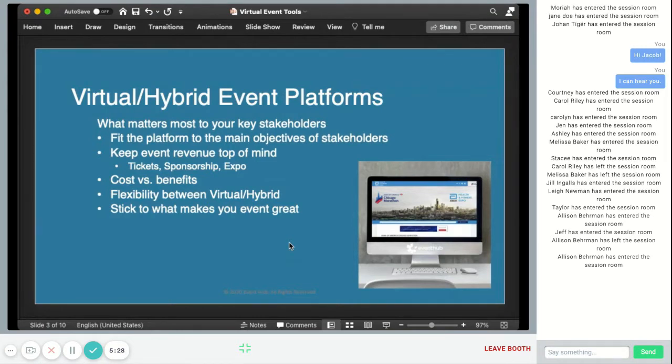Flexibility between virtual and hybrid. This is not necessarily important right this minute, but as we get further along with COVID, you do want to have some flexibility in your platform. And it's also easy here to go to your sponsors and say, here's the deal. In your sponsorship contract, we are hoping to have a live event that takes place in April. And if that live event doesn't happen, your sponsorship then transitions over to an entirely virtual sponsorship.